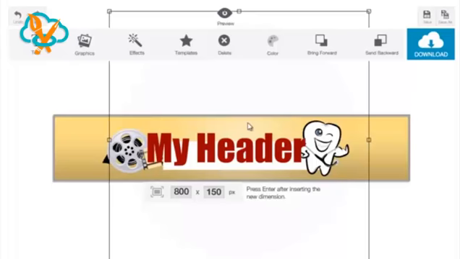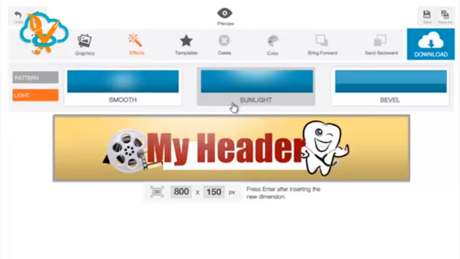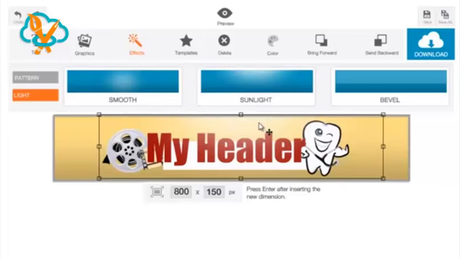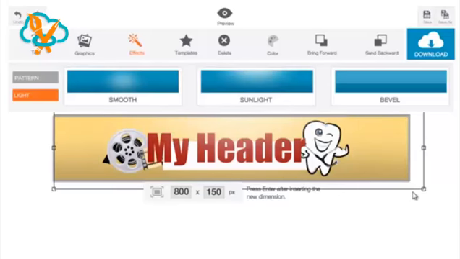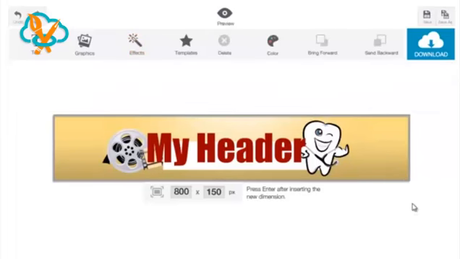Alright, I'm gonna remove this one, and let's head on to the next light option, light effect, sunlight. Alright, so it shows right away. It's just like a regular image that you have put on your canvas. So you can enlarge it or shrink it, rotate, just like any other image that you put on your canvas. So I'm going to send that backwards so you can see how that would work. So that's how the sunlight works.